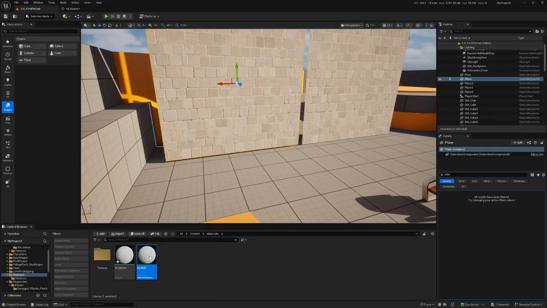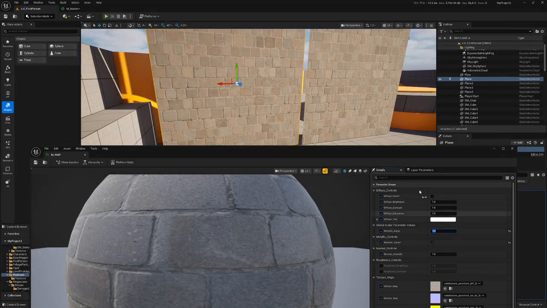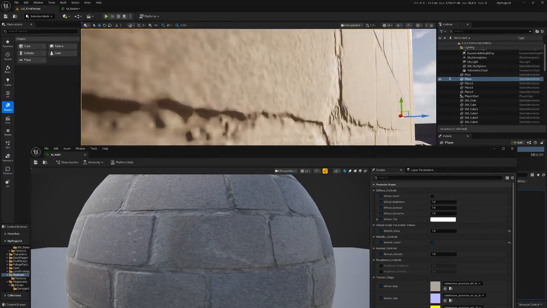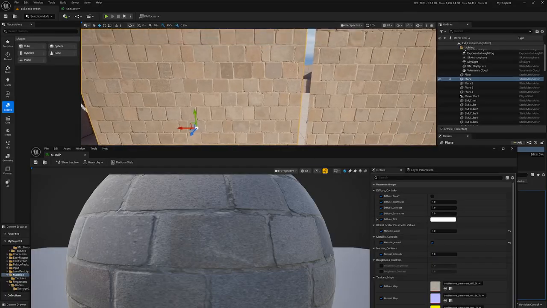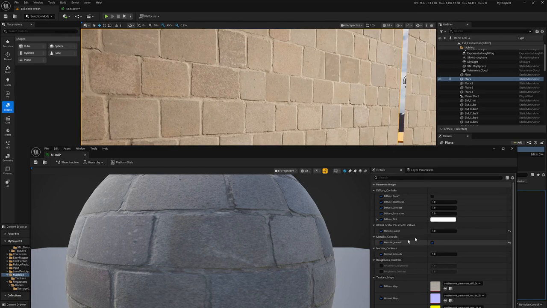And now if I go to my material, I will see that metallic value is on. So if I check this, what will happen for these two? Disappear. And what will appear? The metallic value that replaced them. So now if I add one metallic value, this will be metallic. Okay? So it should be combined with the roughness to see any effect like metallic. But now we have a metallic material. So that's for the metallic value.